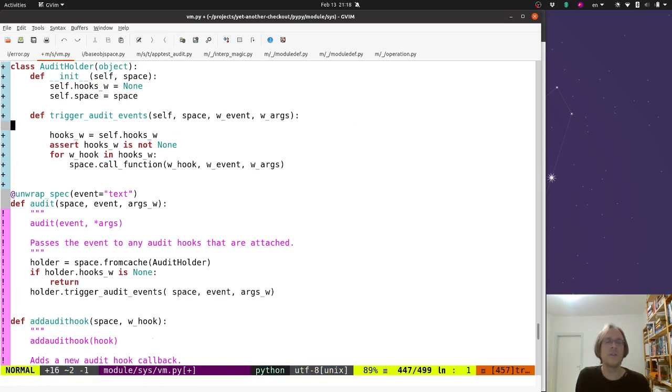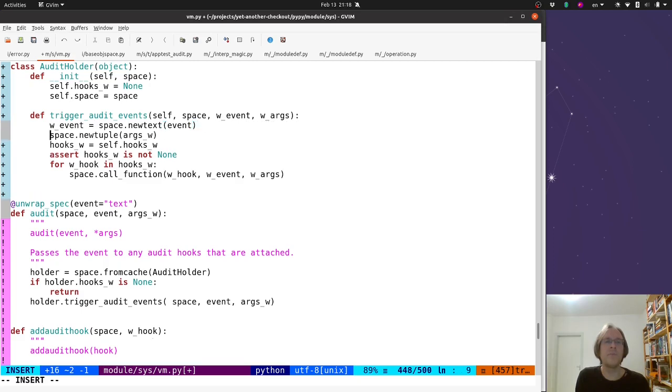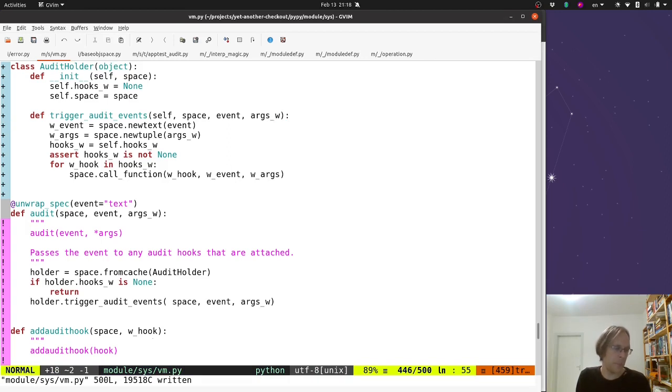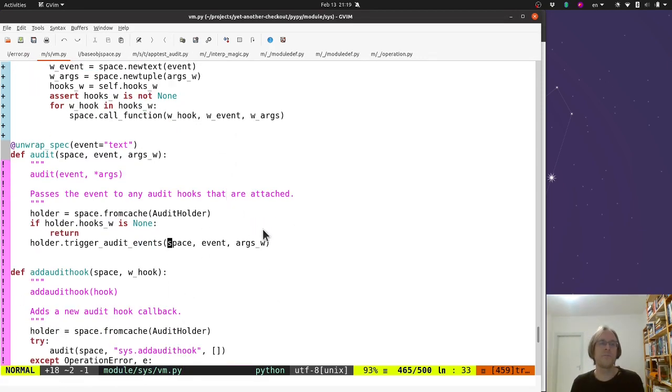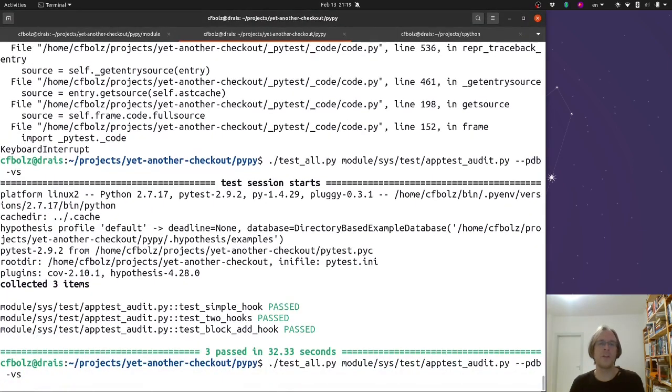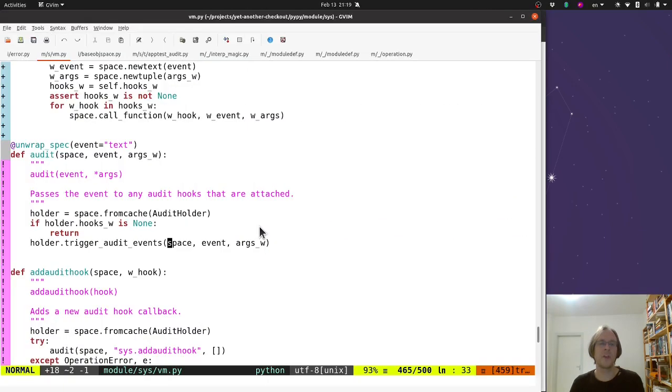Oops. w_event equals blah, and w_args equals, need to fix the, like this. Okay, cool. There's an extra space here. Right. That should still pass.